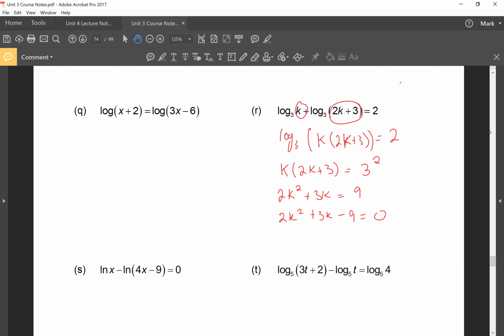You can factor this any way you like. You can use the quadratic equation. You can set it up like a product: two numbers that multiply to equal 18 and two numbers that add to give you 3. You could do it any way you want, so I'll leave this factoring up to you guys. I know some of you, just from looking at your test, like the quadratic formula. That's fine, but that takes a very long time to do.